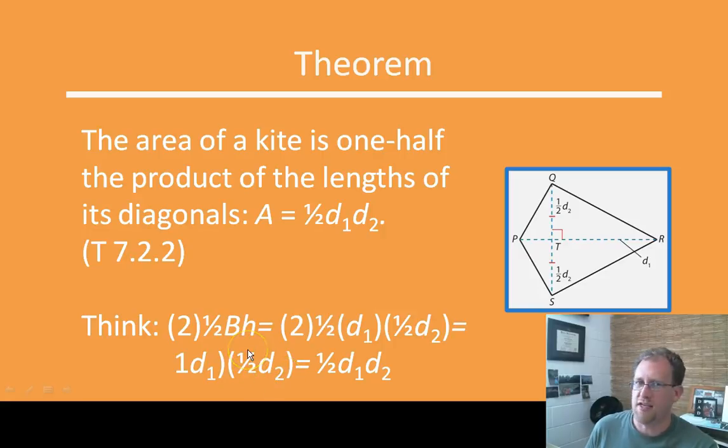So, it's one times the first diagonal times one-half of the second diagonal. And if I just, for ease of use, this is multiplication. The one doesn't matter. Fire the one. Move the one-half over here so it's easier to look at. And there I am at my equation: ½d₁d₂. I just wanted to show you why that's the way it is. It's two congruent triangles that are both one-half times base times height. And the height, in this case, is one-half the d₂. So you plug it all in and simplify. And that's how you get there. So that's the area of a kite.